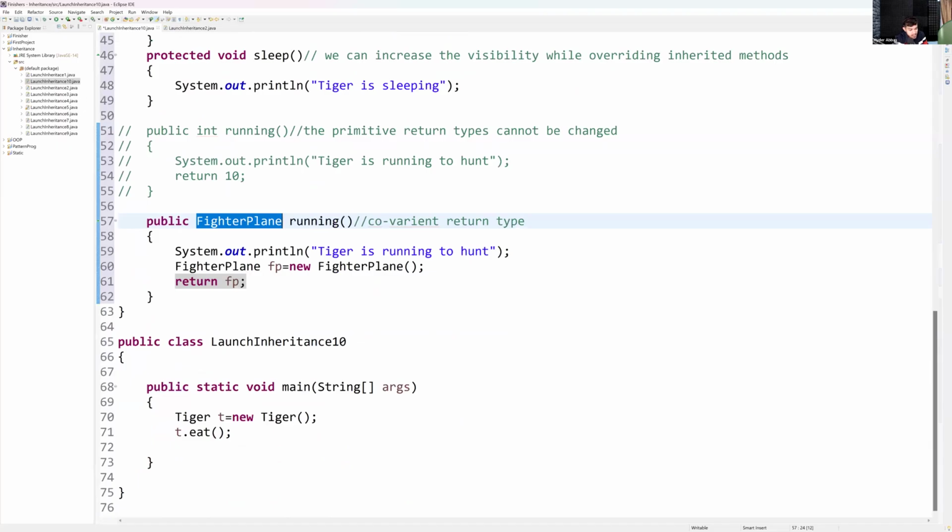Covariant return types are such return types where there is a relationship.